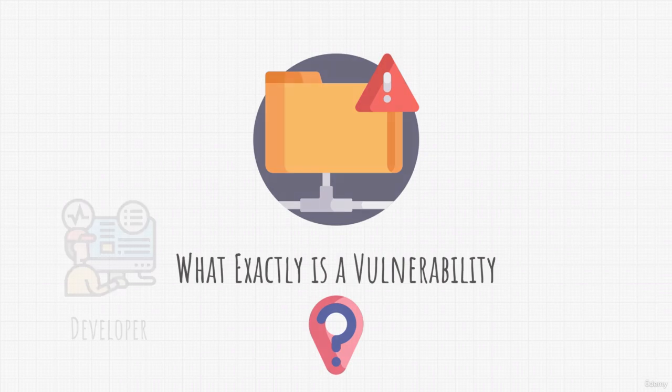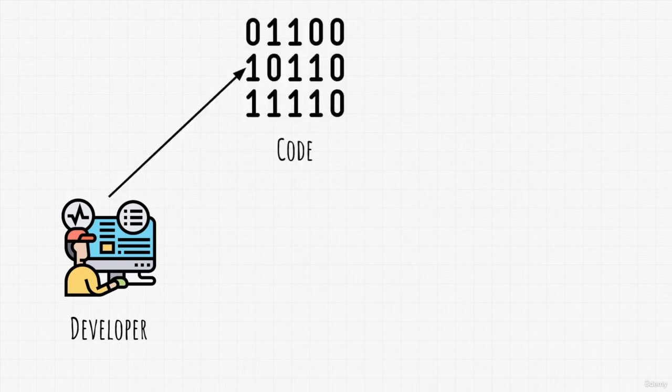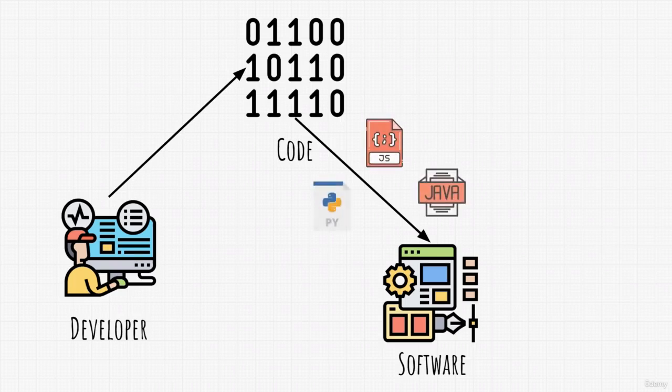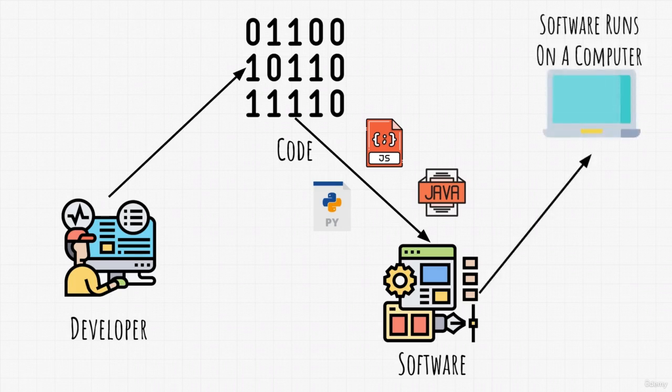For now, let's explain it like this. We know that developers write programs. They use code, which can be written in any language, whether it is Python, Java, C, or some other language. The goal for a developer is to create software using a programming language. Once the software is complete and it goes through a few test checks and security checks, it gets deployed on machines and can be run from those machines. This can be any type of software, it doesn't matter.